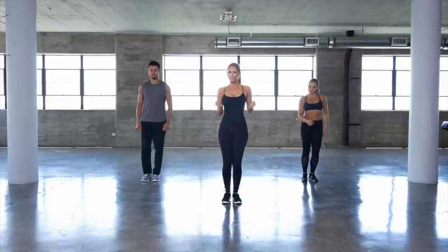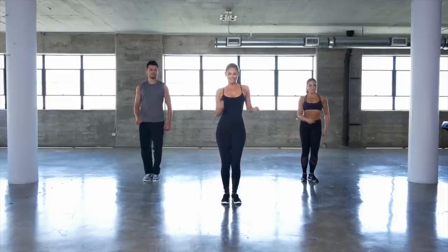This is the Paso Doble. Now, the Paso Doble is one of my favorite dances. It really targets the legs, the glutes, and it's gonna give you those great dancer legs that you want. So, here we go. We're gonna just start off by doing a Paso Doble march. Okay, we're really gonna target these legs in this dance.